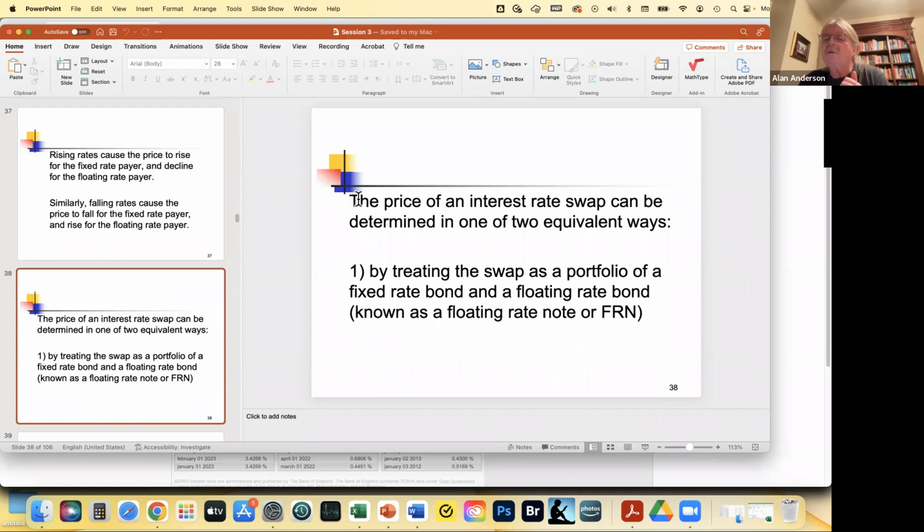Okay, so that's a floating rate bond. And of course, you wouldn't buy something like that unless you were pretty satisfied that rates are going up in the future. You don't see them very often. They do exist. It's not nearly as common as fixed rate bonds. But in effect, when you enter into an interest rate swap, what you're effectively doing is buying one of these bonds and selling the other. And we'll see how that works in a couple of minutes.